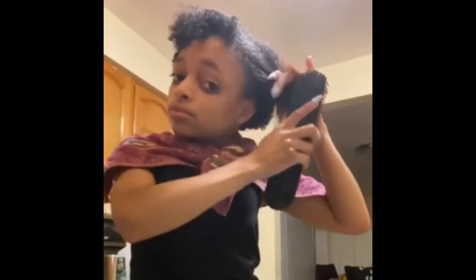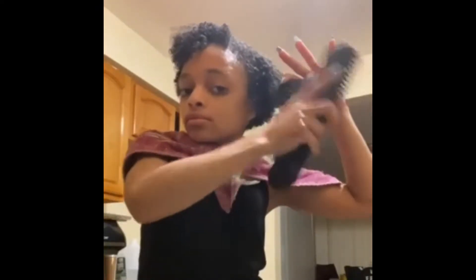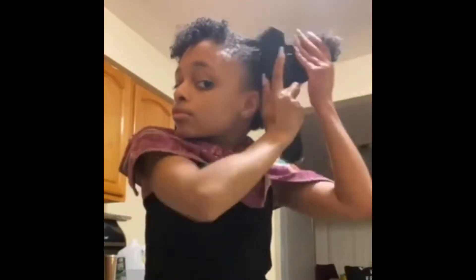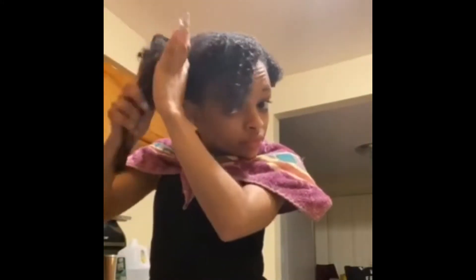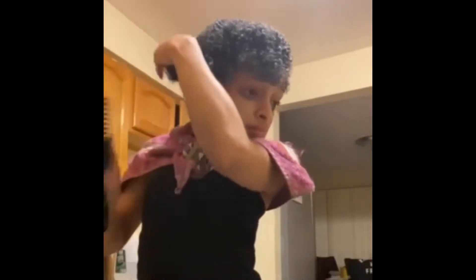This detangling brush — I don't remember the name of it right now, but it is my favorite detangling brush. It's my go-to when I'm washing my hair or when my hair is in its natural state. I will let you guys know the name of this brush too. This brush is so amazing — I love it, and it doesn't pull out much of your hair. After I combed out my hair, barely any hair came out. And always, when you're detangling your hair, make sure you start from the ends and then work your way up.